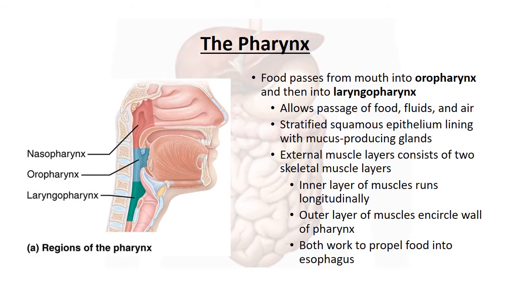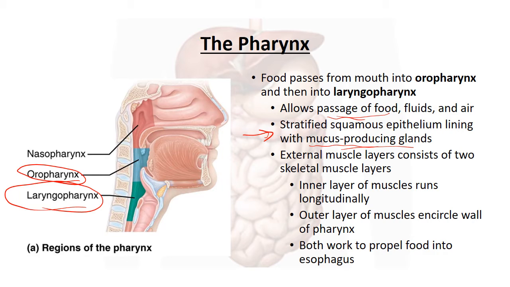Now talking about the pharynx. We've already talked quite a bit about the pharynx as it is. But now we're going specifically more into the oropharynx and the laryngopharynx, okay? So obviously this area allows the passage of food, and because we're talking about the passage of food, we obviously need to have that abrasion-resistant stratified squamous epithelium again. But don't forget about our little goblet cells that help to lubricate the bolus to help it go down.